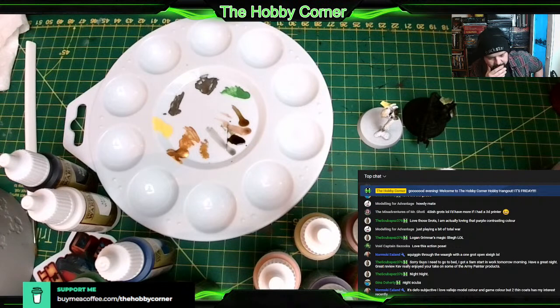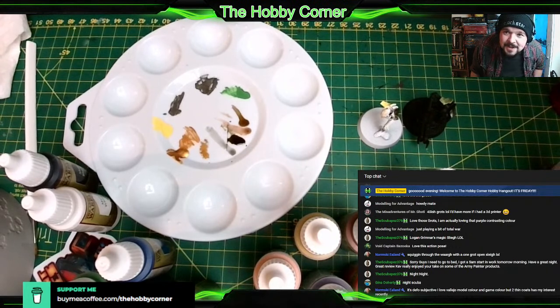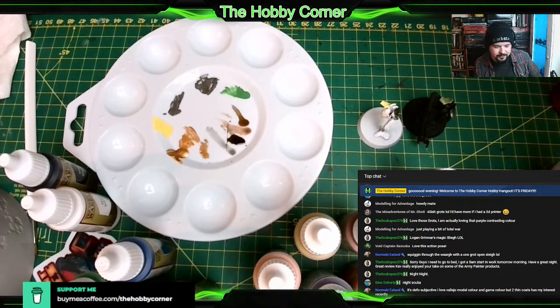Now the thing is though, contrast has been reformulated. Speed paints is currently being reformulated. Vallejo has its own speed paints coming out, I think. So whether or not that's actually needed, we'll have to find out, because there's a lot of colours out there where you don't need to do the Zenithal dry brushing highlight in order to get that effect. They flow fine, define the natural highlights, and they do the natural shades.